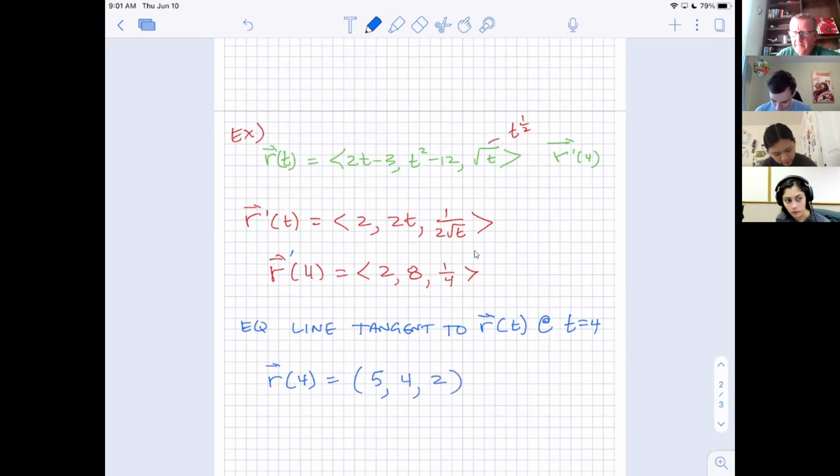And so that's the point I'm at in space right now, which is what we had graphed a minute ago. That's what I was calling capital A. That's where you are right now. You're at the point 5, 4, 2 on the graph, conceptualized as an ordered triple or a vector emanating from 0, 0, 0 to the point 5, 4, 2, if you want to think of this as a bracket, as a kind of vector. So now the line is easy. Yes, you agree with that?